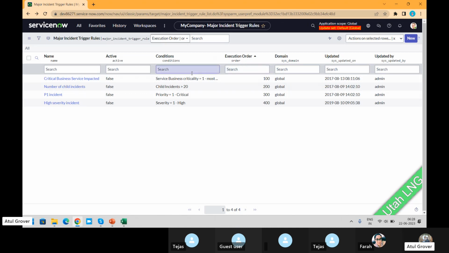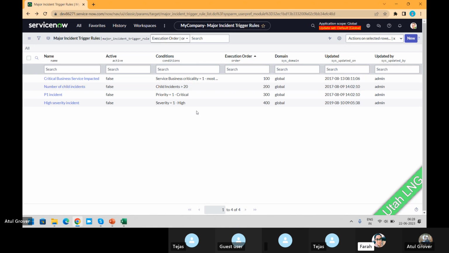Now, what is the homework for you? Do one thing. This plugin has already been activated. Create an incident and add 20 child incidents. And then propose it or promote it to the major incident. Then check whether all these options are available or not. Because we checked this part, we converted the incident to P1 and we see that view workbench is available and all things will be there. Now let's try these 3 options as well.